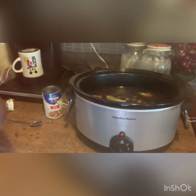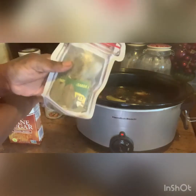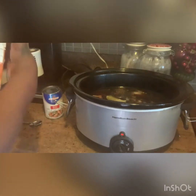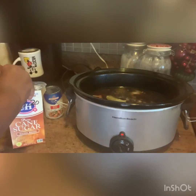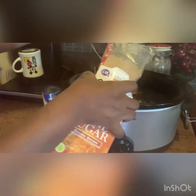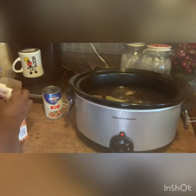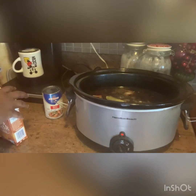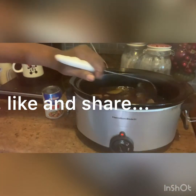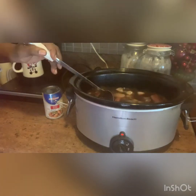One last thing before I forget — you've got to put in some brown sugar. I like to put everything back in its bag and label it because some of these seeds start looking the same, especially when you transfer them into these little plastic mason jars. I love them — they're so easy for organizing in the kitchen. Anyway, just add a little brown sugar. Normally I use cane sugar but I lost track of it today. After you put everything in, we're going to close the crock pot and let miracles happen — be right back!